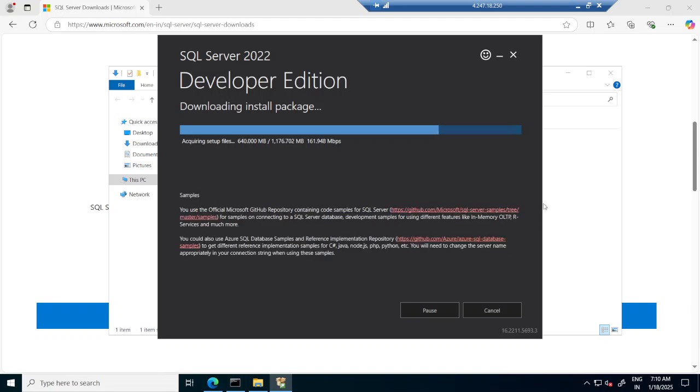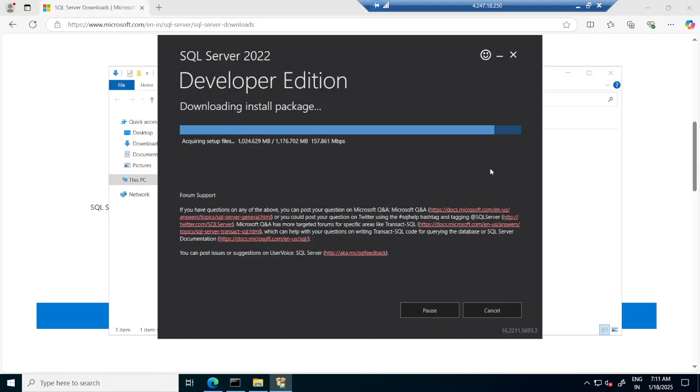So let's give it a couple of minutes. You also need to have internet access for downloading and installing this package.